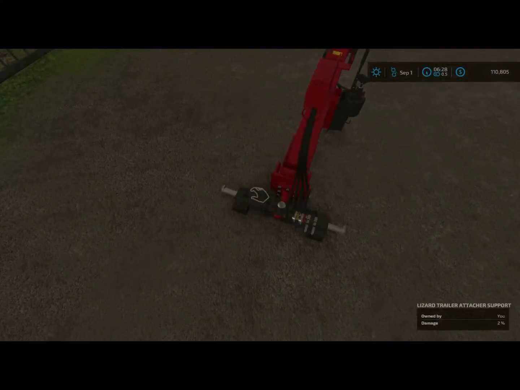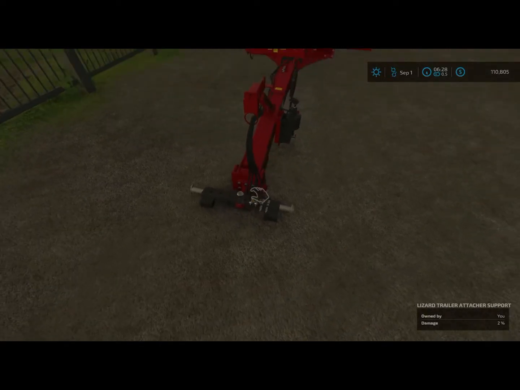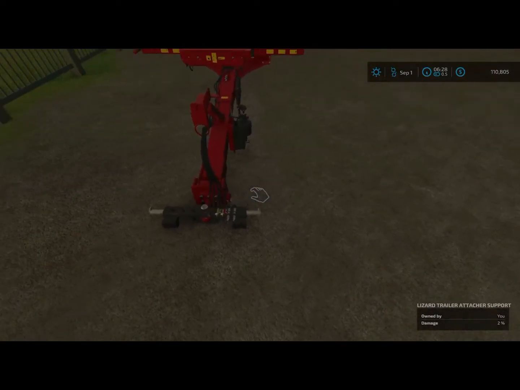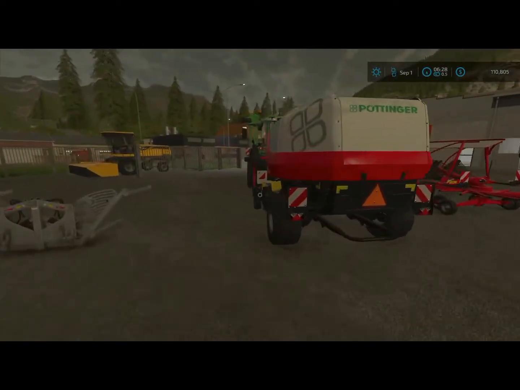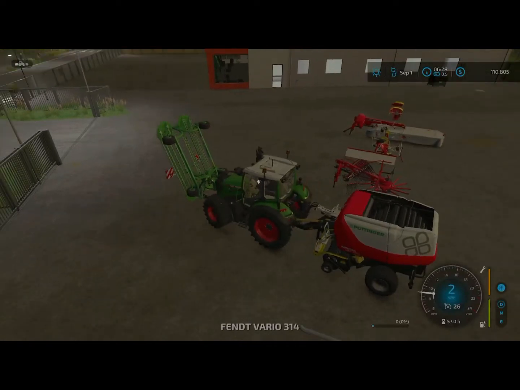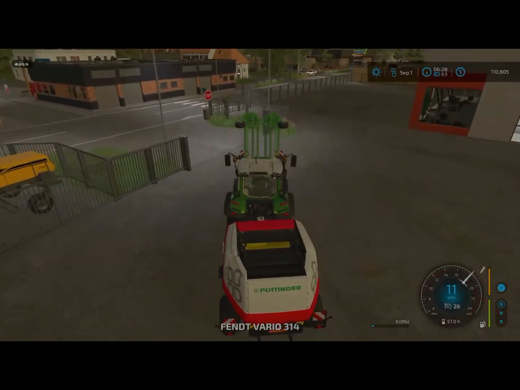And we also purchased this attacher supporter for the trailer, so it just mounts to a 3-point link and gives you a little bit extra turning radius, which is really nice. But let's go ahead and head back to the field and pick up all that hay.